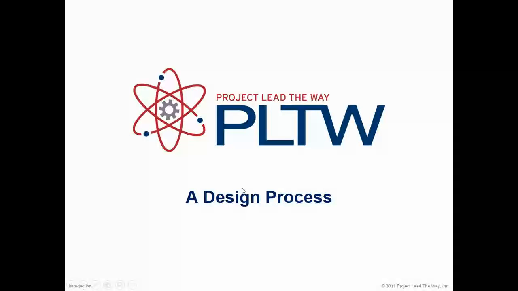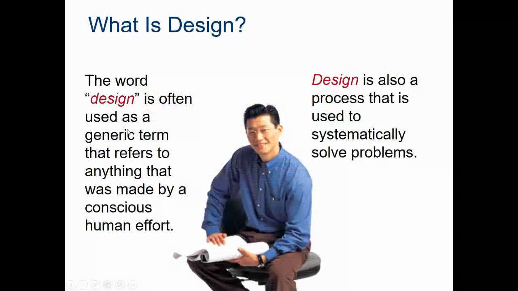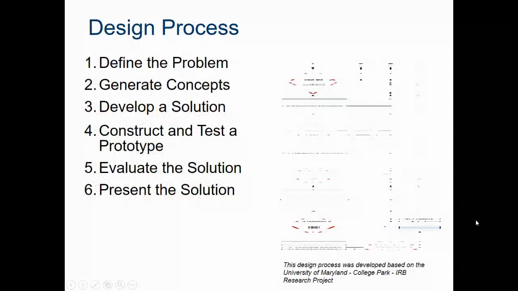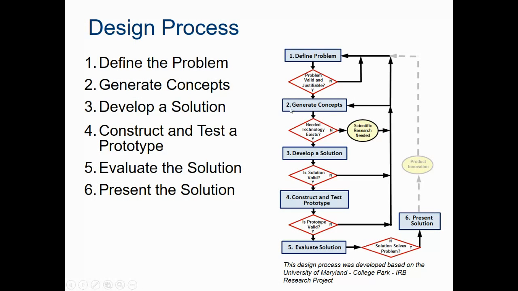So what do I need you to know? Well, the design process is a systematic problem-solving strategy. This is the same one we used last year. Here is the order of the design process: define the problem, generate concepts, develop a solution, construct and test a prototype, evaluate the solution, and present the solution.